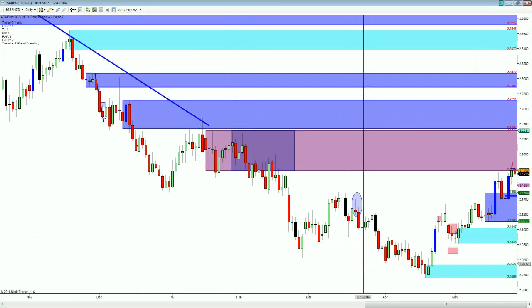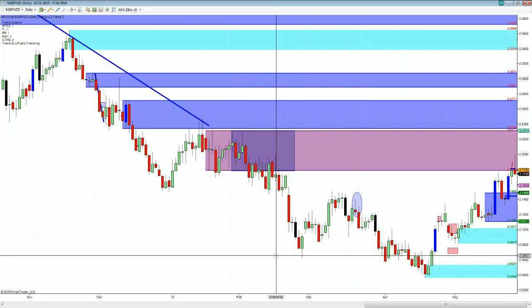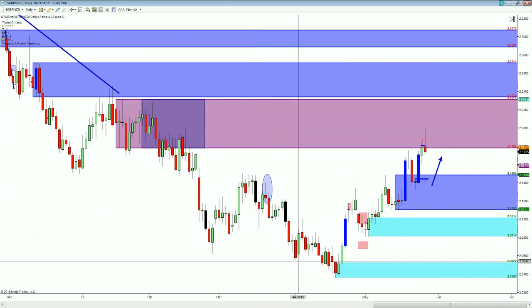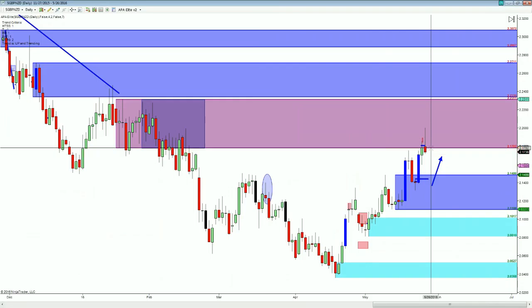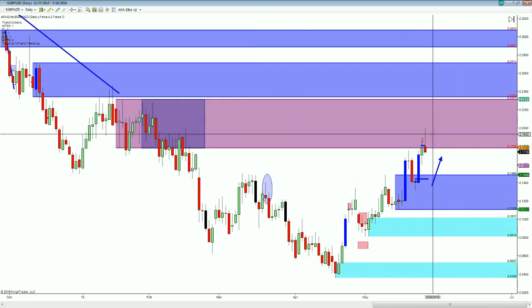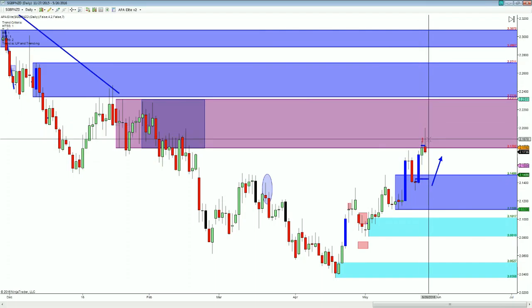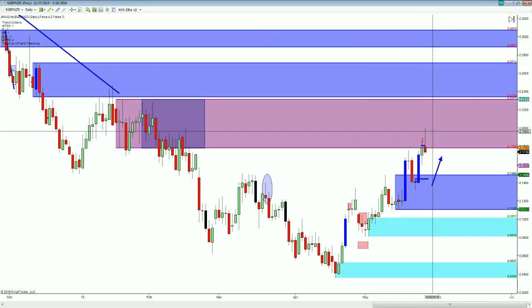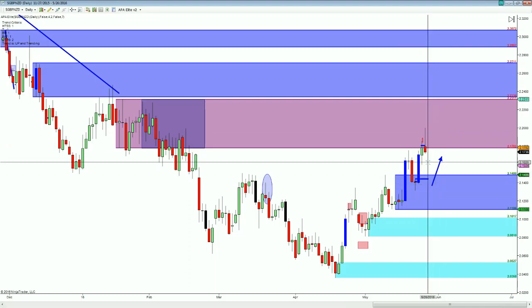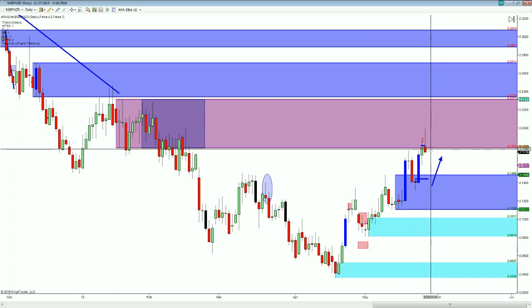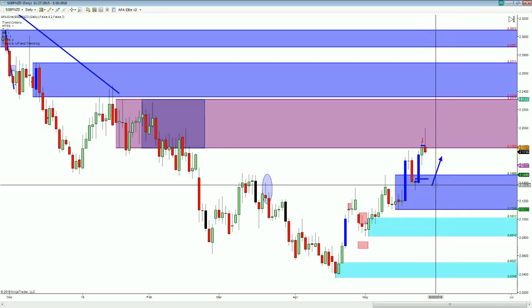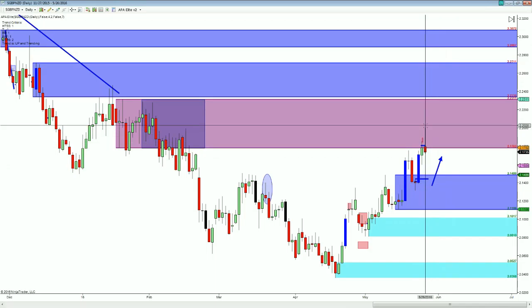It's a fresh zone, so we might find some sellers. All right, here we are on the daily, and the uptrend's intact on the daily, but we're in this daily supply zone, this purple zone. Nice shooting star just formed today. So we could get a retracement out of here and find ourselves back down in this daily demand zone soon. It's a nice hammer candle.